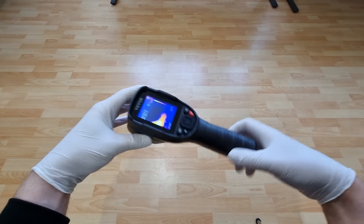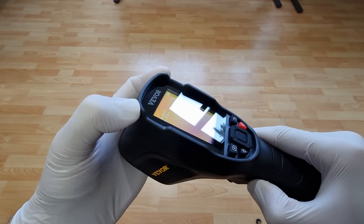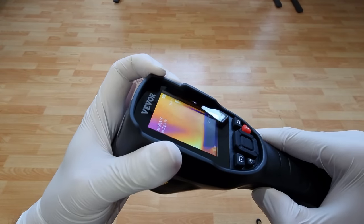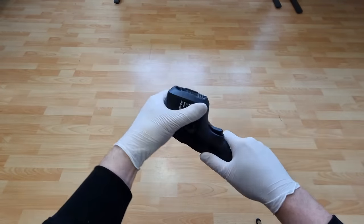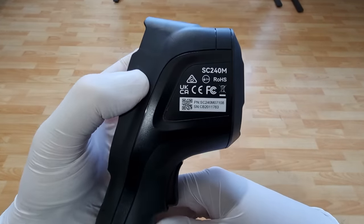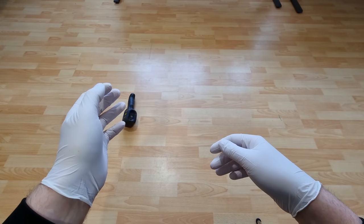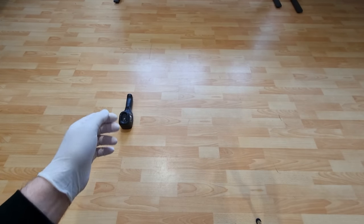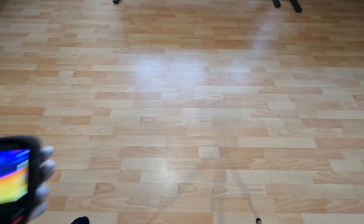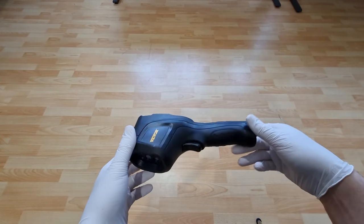The body feels great mechanically. It's about twice as heavy as my previous camera, which isn't an advantage in its own right. But one can tell that that weight has been invested in thick rubber bumpers and good quality plastic. That must also be the reason for their two meter drop height claim. There is still a mechanical moving calibration shutter in front of the sensor, so I wouldn't call this product immune to shock. But it certainly feels reassuring and as well protected as it can be.